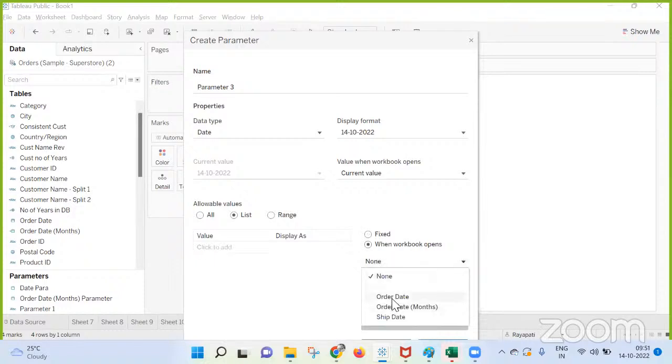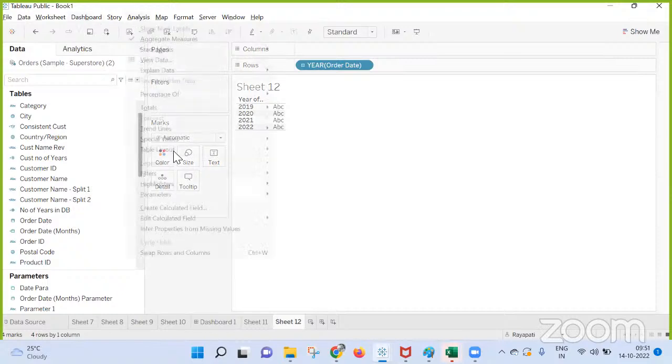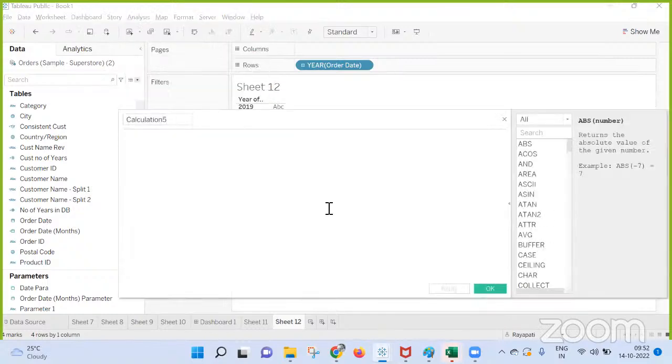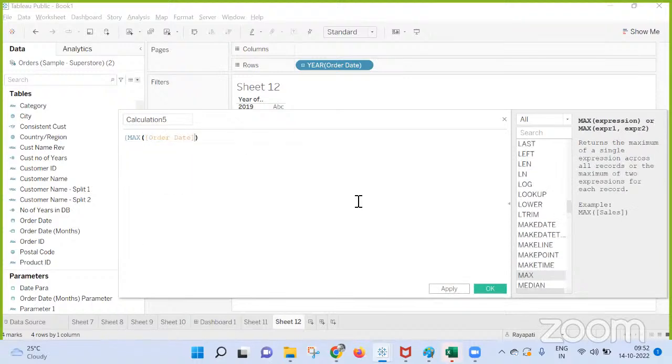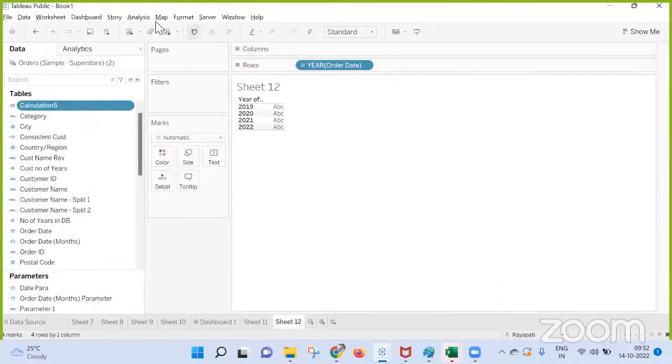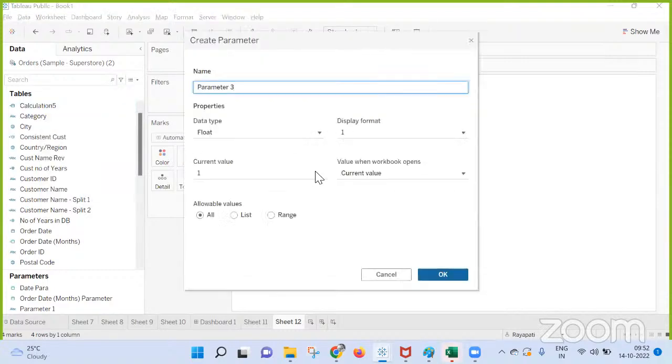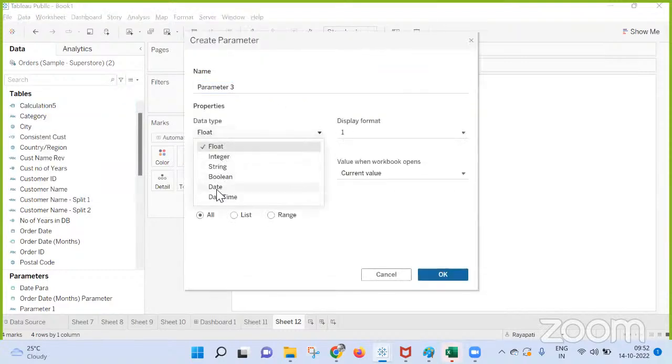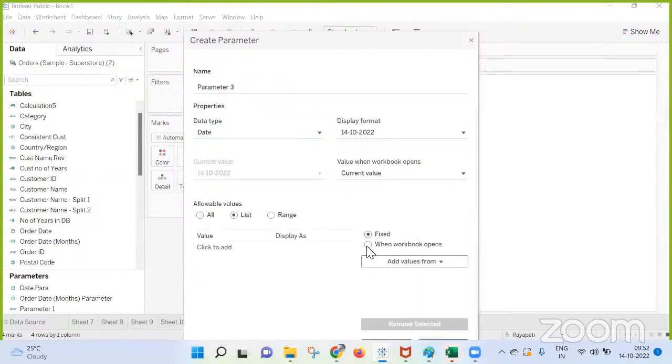Here I can create a field like this one, and in here I can create a parameter, and in the date list you can choose this, which will give you the latest date.